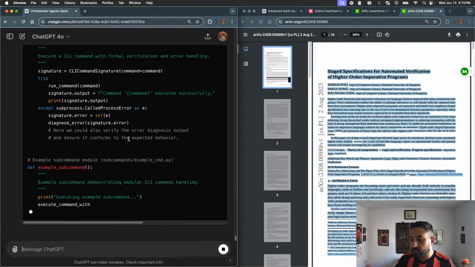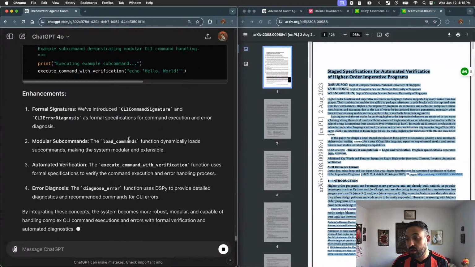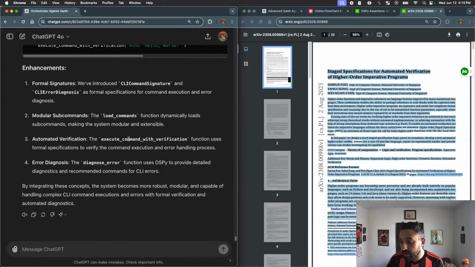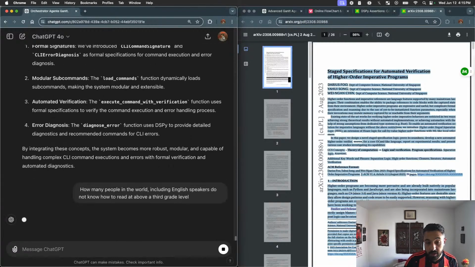So even if you see me reading things off the screen and you, as maybe an English speaker, say, hey, Sean, why are you saying that? Well, there are many people in the world that do not speak English at all or read. Even say read. For instance, how many people in the world, including English speakers, do not know how to read above a third grade level? Right? Because we can definitely say our writing is above that level.